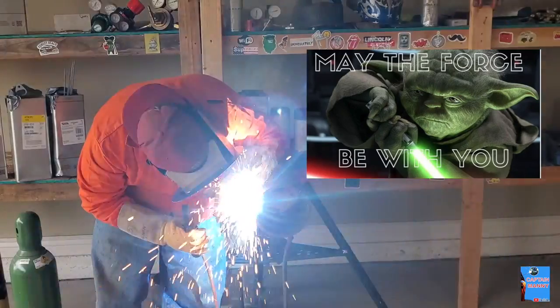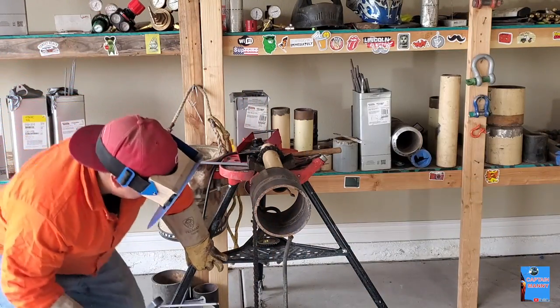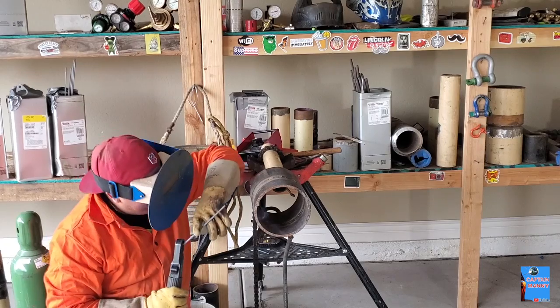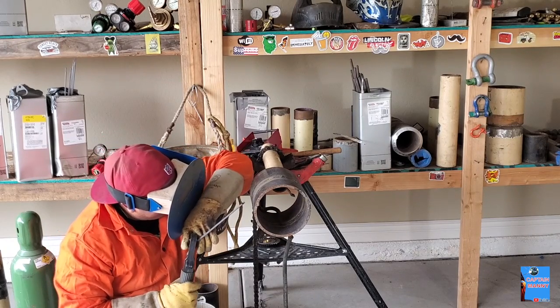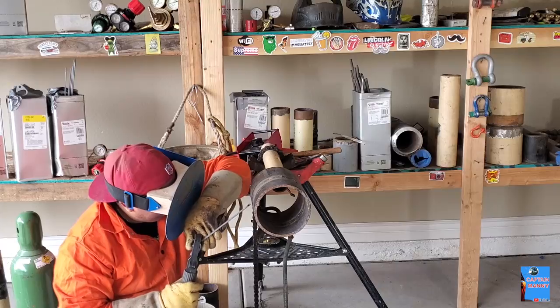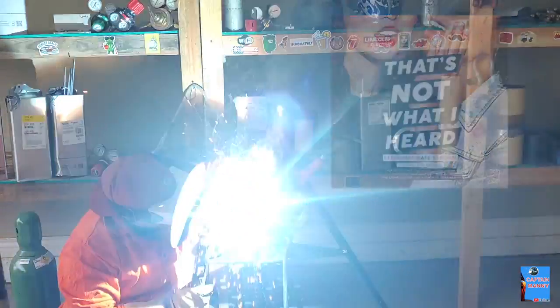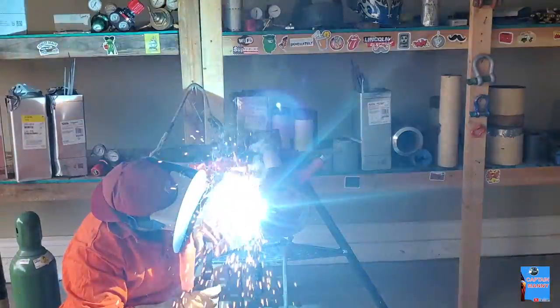The arc force on my machine is 10. I didn't move it from there since the root, because with 60/10 and 80/10 rods it's usually good to have the arc force all the way up. At least that's what I heard at school and what people told me. So that's what I leave it at.